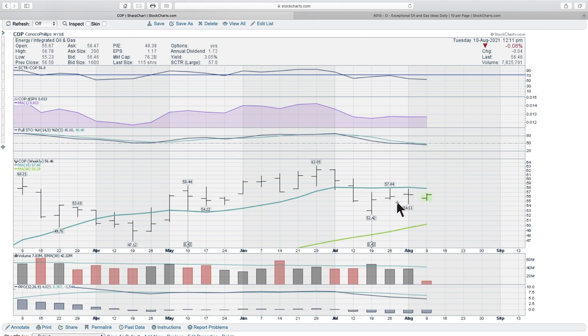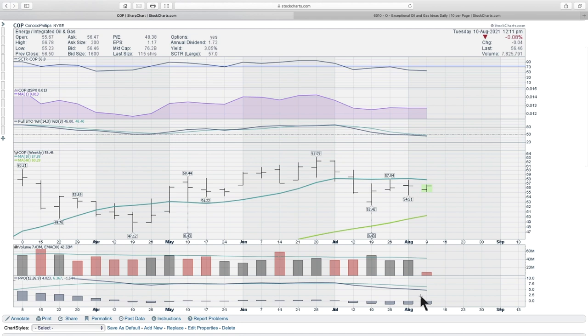Despite the volatility of oil over the last two weeks, this stock has basically held in. Every week, somebody steps in to buy this stock and hold it at this level — that's pretty good. Volume has been a little bit below average. It doesn't quite get the same sort of thrust that AMC or GameStop might have gotten. And then our PPO is our momentum indicator — what we want to look at there is just whether momentum is up or down. I like it when big long-term momentum trends have broken.